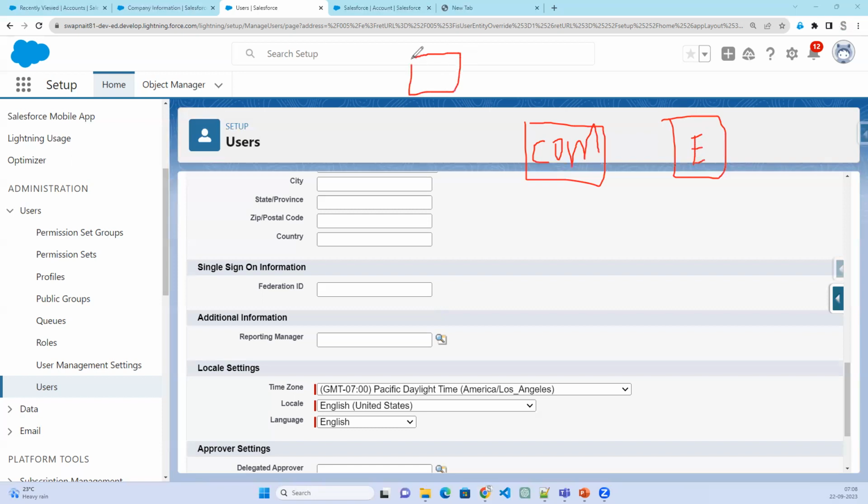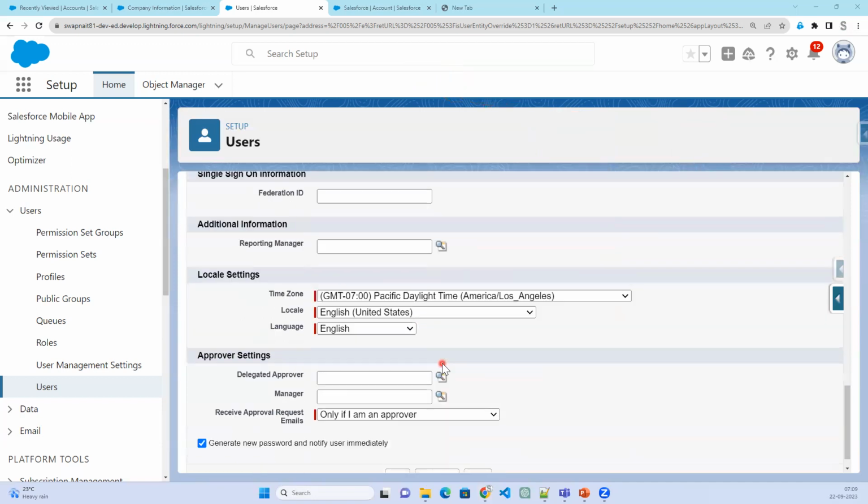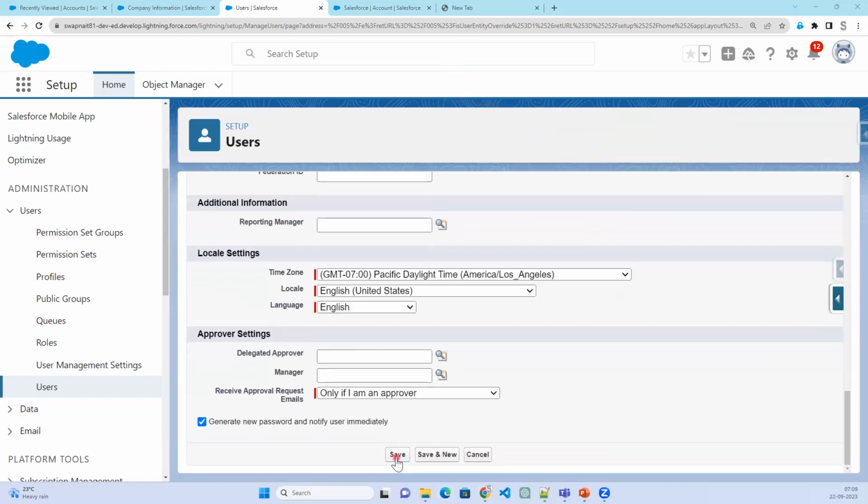And Salesforce is separate. So once you create Salesforce credentials, and you are trying to log into the community based on the Salesforce credentials, in that case we will use the federation ID mapping, saying that whenever you are logging into the community cloud, use the credentials which are part of Salesforce. Like that, we will be using the federation ID in real time. Now that's all the information, and click on save.